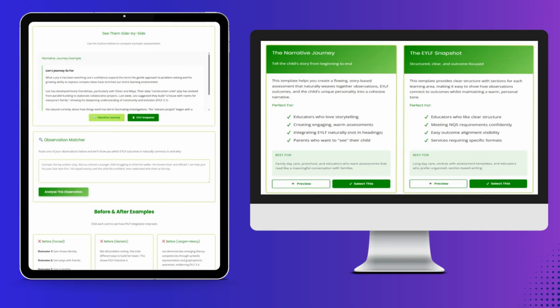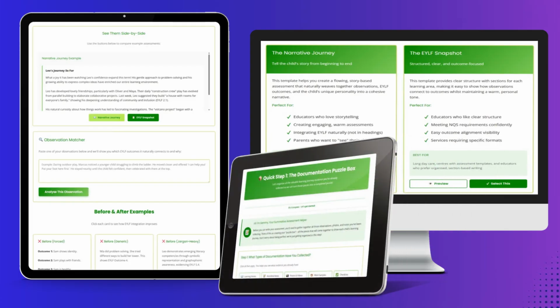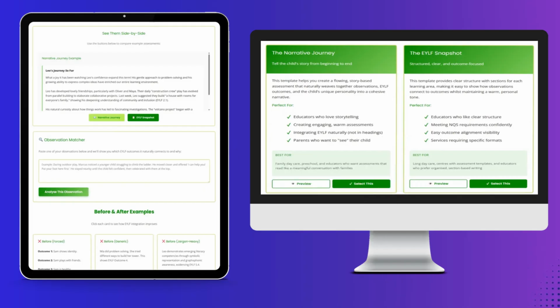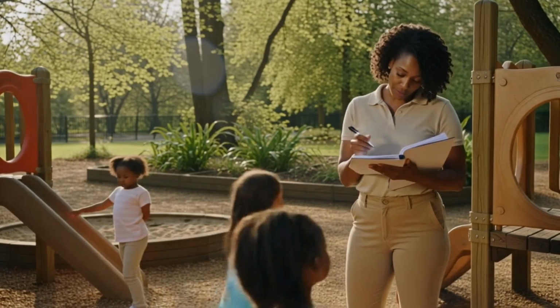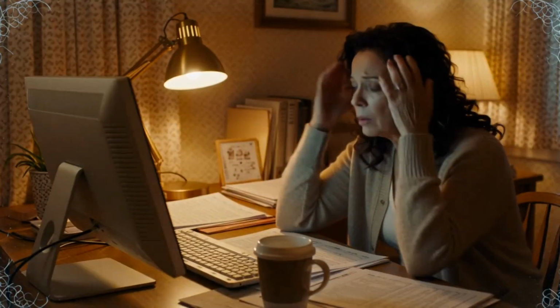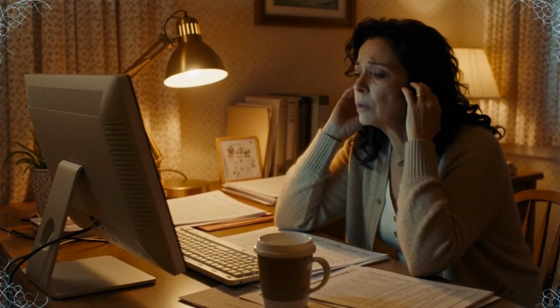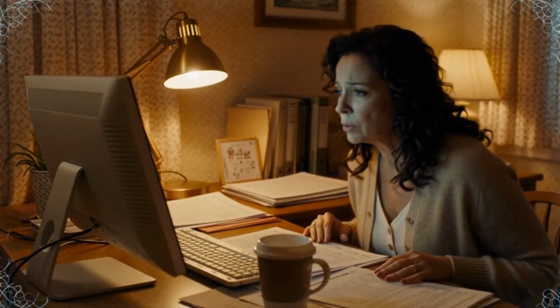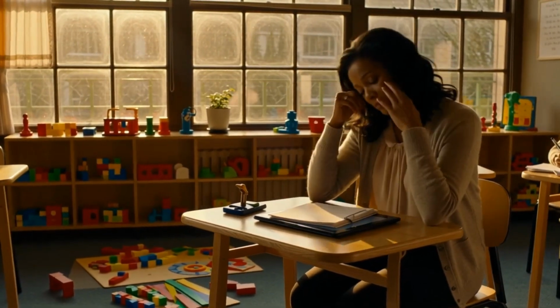I hear this all the time from educators in our community. I'm already doing observations, I'm doing learning stories, I'm doing photo collages. Now I have to do assessments on top of all of this. Why this paperwork? If you've ever felt that way, it's a completely valid feeling, and it can feel just like another piece of paperwork on that already very full plate that we have as educators.